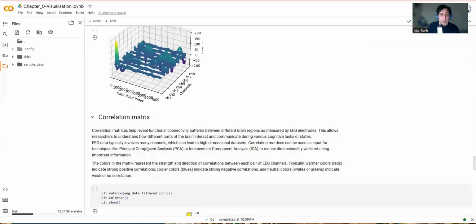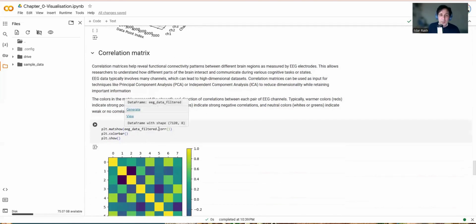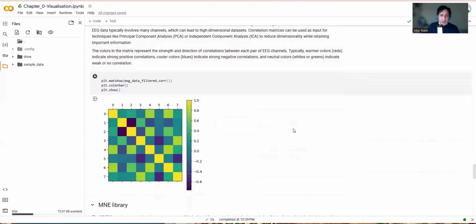And let's move forward. Now it's the correlation matrix. It's quite interesting because it's quite easy to implement this graph. It demonstrates correlation between channels. For example, we can take one channel and see how strong the correlation is between channel one and channel two. In this case, it's quite poor.